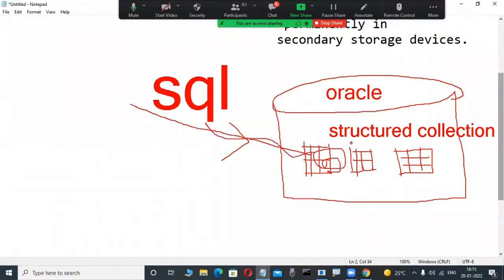But MongoDB and those types of databases are different. SQL is not there. There is no SQL; it uses JavaScript and those types of languages. But SQL is one separate language, through which we operate on data in these types of databases.